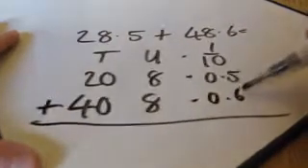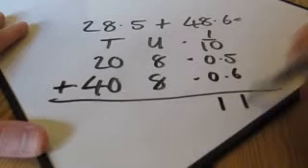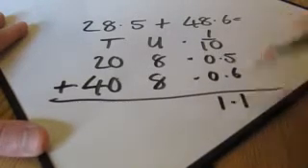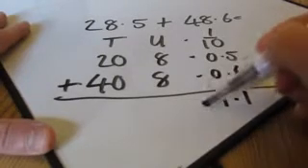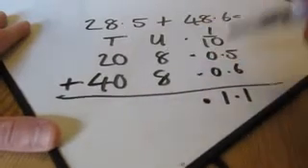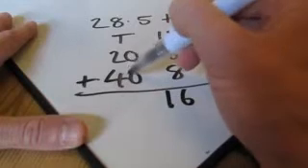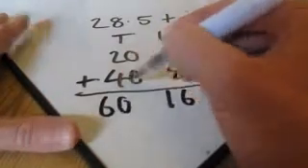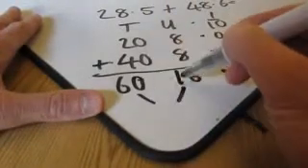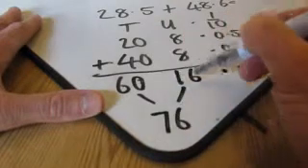Adding them together, 5 plus 6 will give you 11. Doesn't matter what you're counting, twigs, berries, sweets, tenths, it will give you 11. Put the decimal point in place. You've now got 1.1. 11 tenths is a whole and 1 tenth. 8 plus 8, well that will give you 16. 20 plus 40, 20, and 40 is 60. Put them back together, we've got 60 plus 10 plus 6, that's 76.